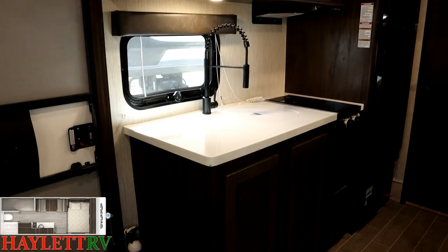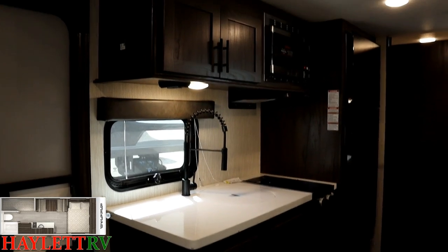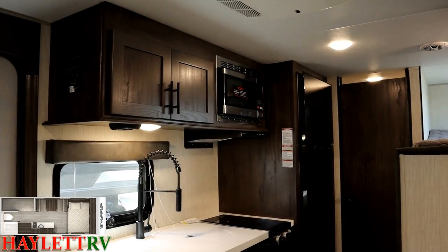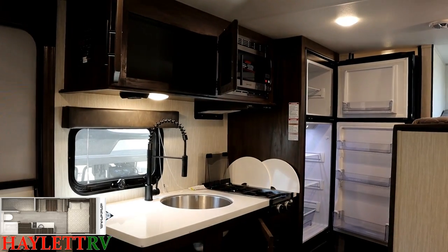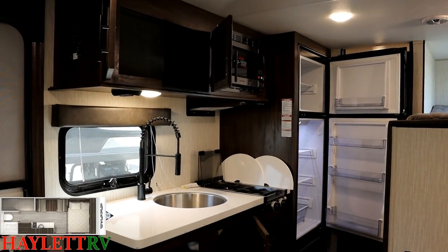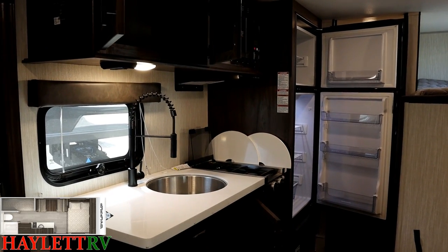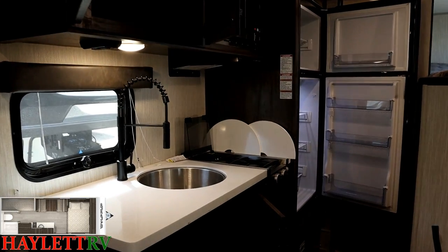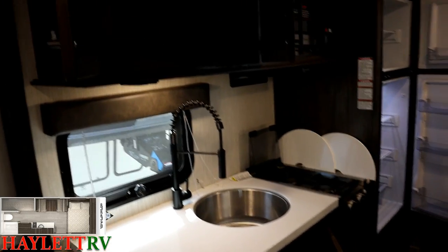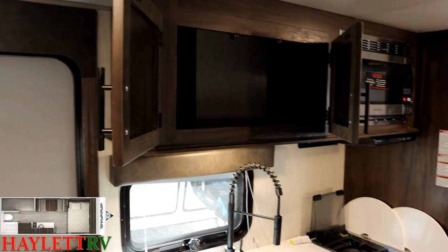With the sink covers and stove cover on, you've actually got good prep space in a little trailer. Despite its small size, it has decent kitchen storage capacity. That bigger fridge is over 70% larger than the old six cubic foot gas-electric unit, and it's completely travel-friendly being 12-volt. Up top there's a big overhead cabinet — great for cereal boxes or pitchers.